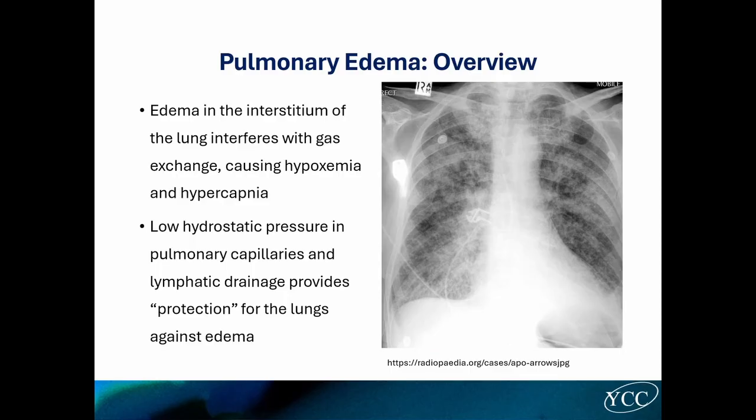So pulmonary edema is like pitting edema of your lungs. It's edema in the interstitium, and you can't exchange gas if your alveoli are filled with dirt and goo and gunk. This is edema of the interstitium of your lungs. You get hypoxemic because you can't get gas across. Low hydrostatic pressure in the capillaries should provide protection for this because it should just drain the fluid out.